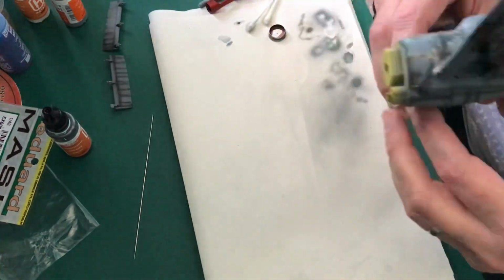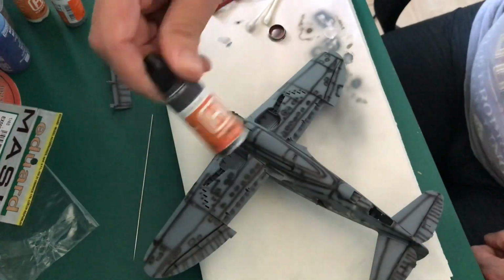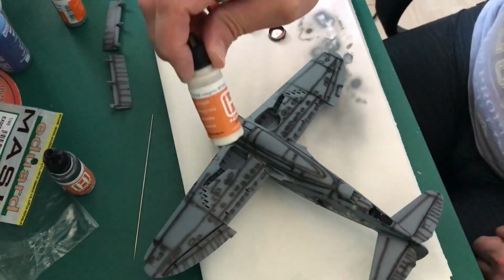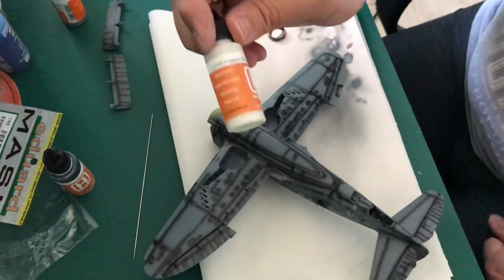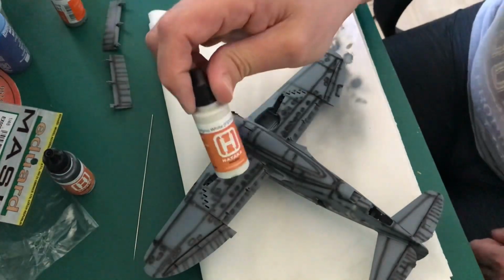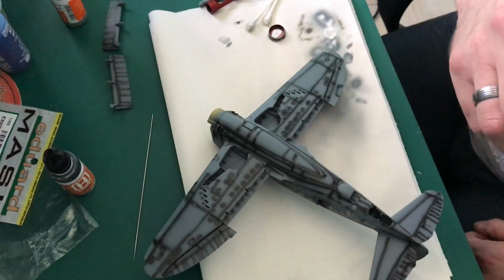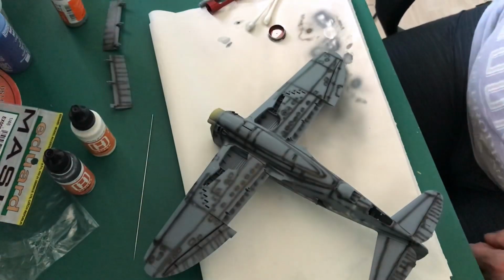So what I'll do now is just get the paint sorted out, and what I'm going to be using is a NATO black and an insignia white, which is an off-white, a little bit, it looks like it's got a buff in it, so it's not pure white. So what I'm going to do is just get the plans out, see where they stop and start, and crack on with it. So bear with me.